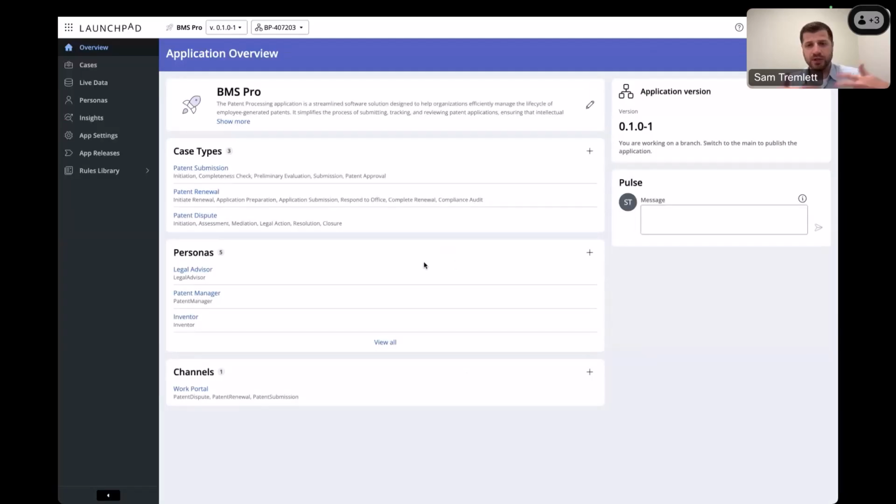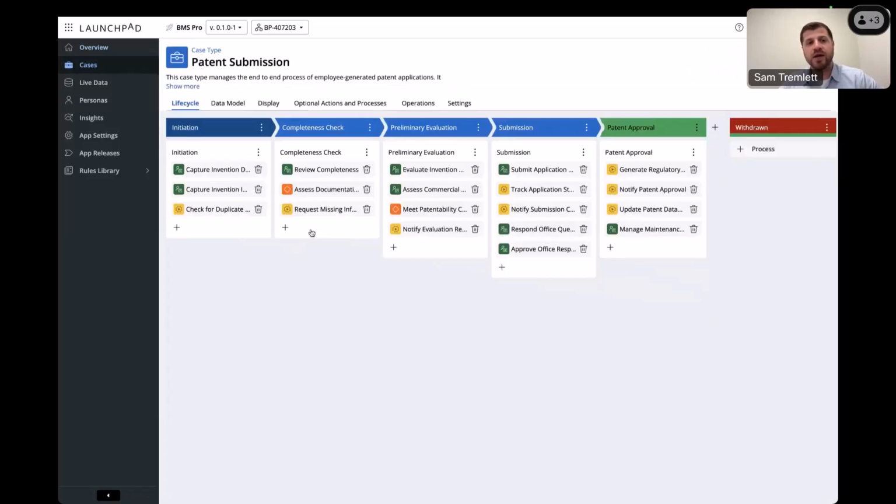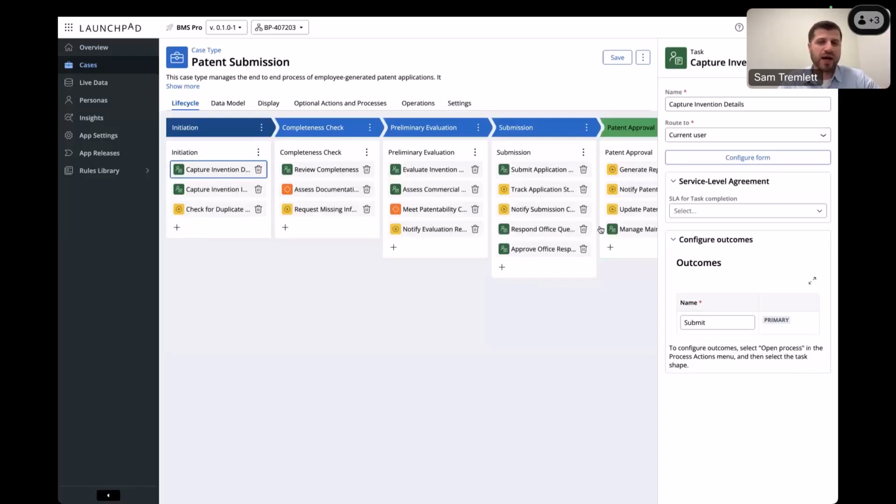Now, this application generation process from the blueprint usually takes a few minutes, so we don't have to sit here and wait. I actually generated it ahead of time, and so here we are. So we're in this application that got generated from the blueprint, and right off the bat, you're going to see that, for example, our case type patent submission is here. And once we're inside the Launchpad application, I see the same configuration that we specified on our blueprint, and I can start to provide a next level of detail. So for example, we have things like SLAs, if we want to track how long it takes someone to do this and send maybe an escalation action or message if they pass a certain goal or deadline, we can do that. And there's that kind of next level of configurations to continue perfecting your use case as it is.